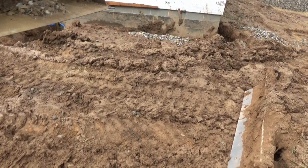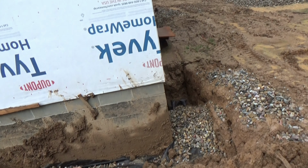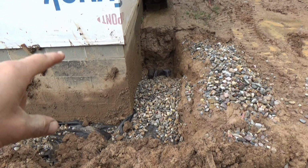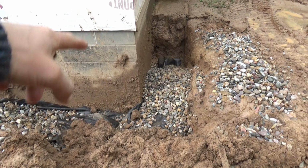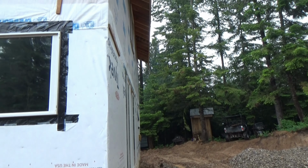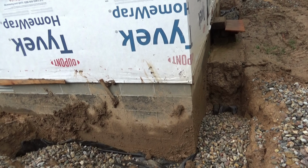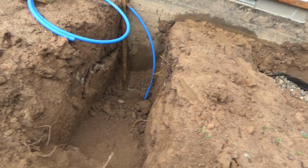But this time, I dug it all the way down to the other layer of gravel. There's the perf pipe and gravel, and then I'm backfilling it with new gravel, and then putting fabric down, and then doing another layer of gravel. So any water that comes off this sloped roof, I'll do a gutter as well, but it'll have these ports of just straight gravel channels to get down to the main one that runs out the front.